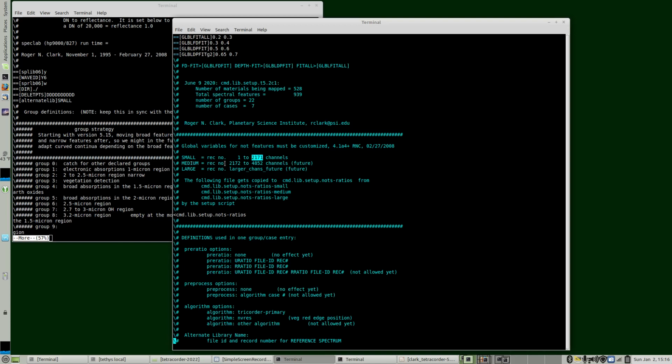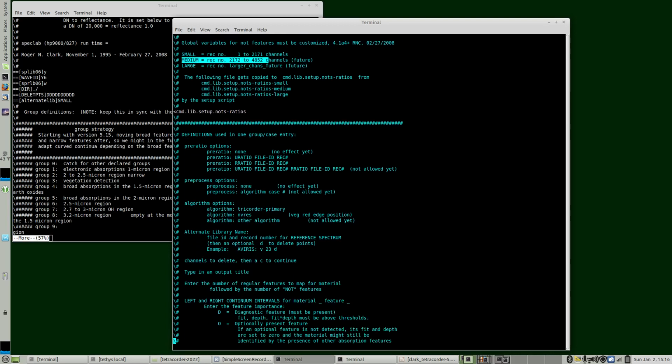Some things have yet to be defined, like we don't have any spectral libraries convolved to more than 2172 channels. So if you need to go there, we'll probably have to do some checking of code to make sure the convolutions work right. But in 30 years of this effort, we've not had to go over that 2171 limit.